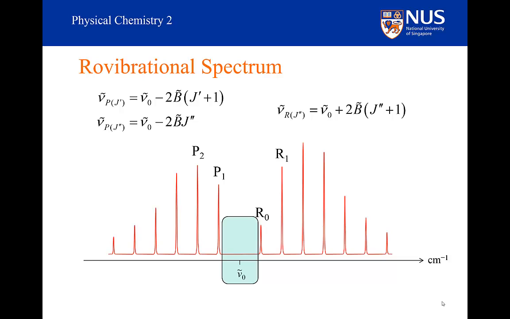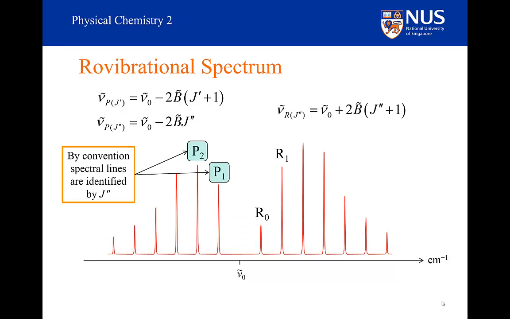The first line in the P branch at lower frequencies is labelled as P1 because you're going from the J equals 1 state to the J equals 0 state. So the number refers to the initial level. This type of convention is consistent throughout spectroscopy. The numbers that we generally use when we try to label a spectral line refer to the initial state. So the line labelled R0 is for the transition from J equals 0 to J equals 1, and the line labelled R1 is for the transition from J equals 1 to J equals 2, etc.